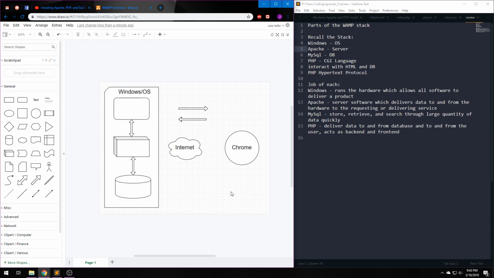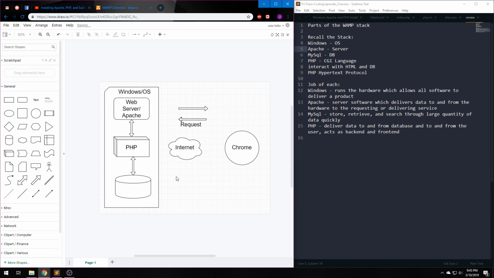So in terms of the stack itself, if we were thinking about this from the terms of a standard user, they would be using Chrome or their web browser of choice, and from their web browser they would send a request through the medium of the internet. The internet's going to be provided through whatever web service provider they have. That's going to be Comcast or AT&T or whatever internet service provider that user happens to pay for. Once that request gets to the system, it's going to go to the web server. In our case, that web server is going to be run by Apache, and Apache is going to decide what to do with that information.